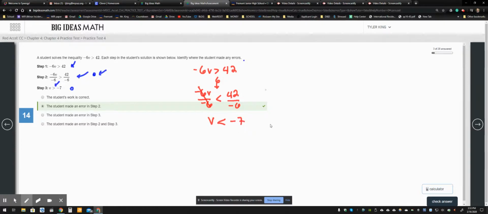Okay, so normally when we're writing it out, we would not do this breakdown step. We would be doing all of this at the same time, and we just remember at the end that we would need to flip it. But they kind of broke it out a little bit differently. I hope this makes a little bit more sense. But as soon as they wrote this and said that this was its own individual step, they made their mistake there.